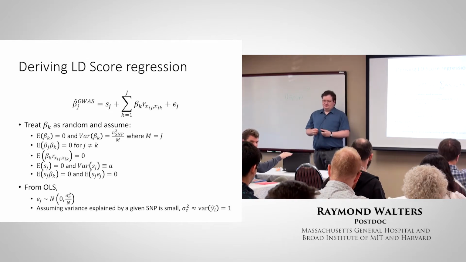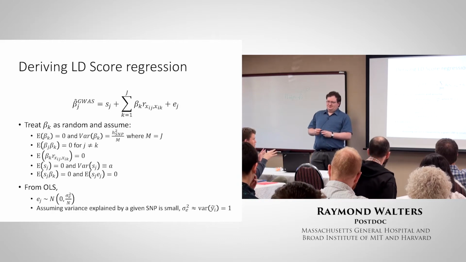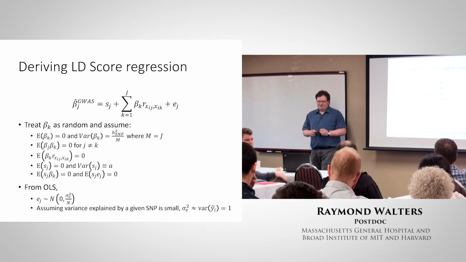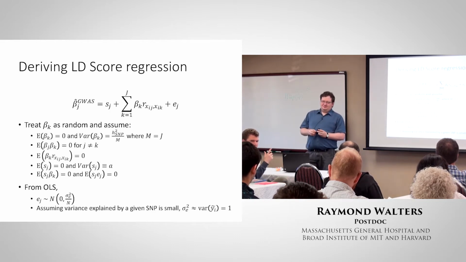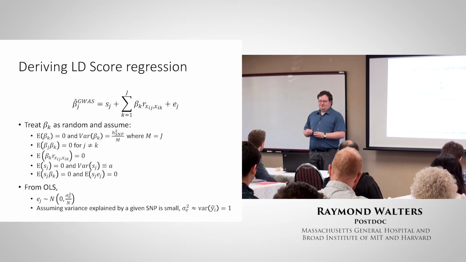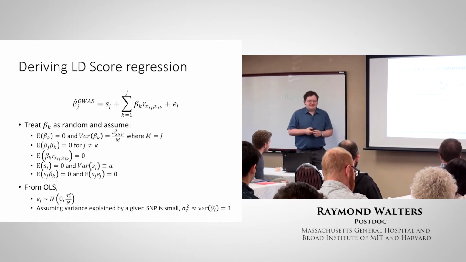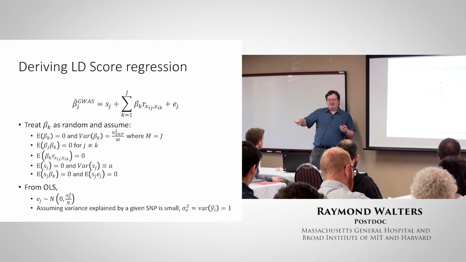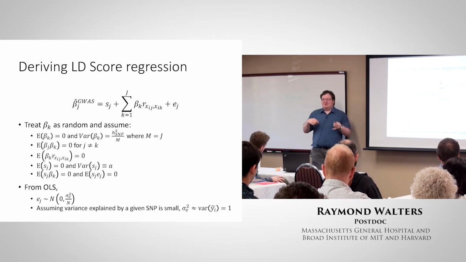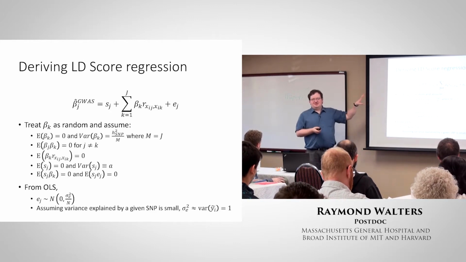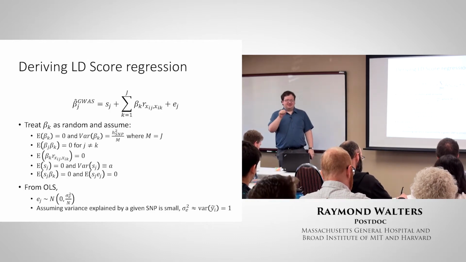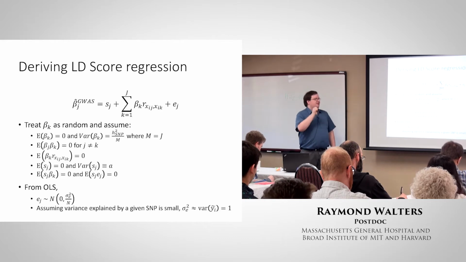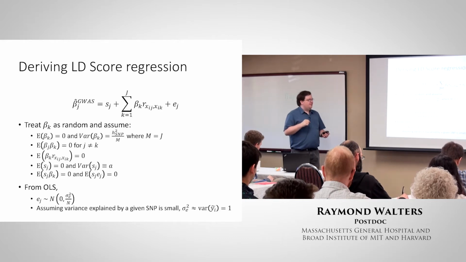So if you just want to get heritability estimates out of LD score regression, then it's complicated. Maybe this is breaking things. But as Raymond's going to talk about, if you want to do things like get genetic correlation or partition the heritability, some of these biases cancel each other out, so you might be more happy with them. Yeah, I think that's exactly right. There's a reason that we're kind of glossing over the heritability estimate that we're going to get out of this and focusing primarily on partitioning and correlation. It's partially because these assumptions are fairly strong, and thus thinking about how that affects your actual estimate of the SNP heritability is kind of rough.